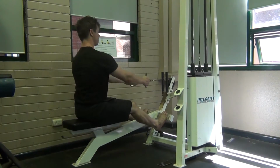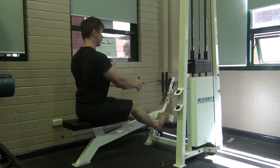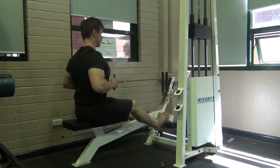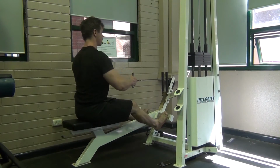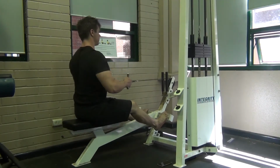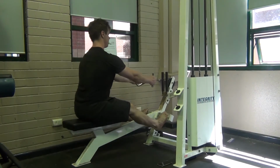So here you see I'm using the wider grip attachment there, and it just makes it a little bit easier to get some retraction at the back end. I'm practicing with just the scaps first, showing you guys the retraction, and then adding in the elbows, pulling back as far as I can, really getting a solid retraction. That's a very strict row. You can see my spine's not really moving.